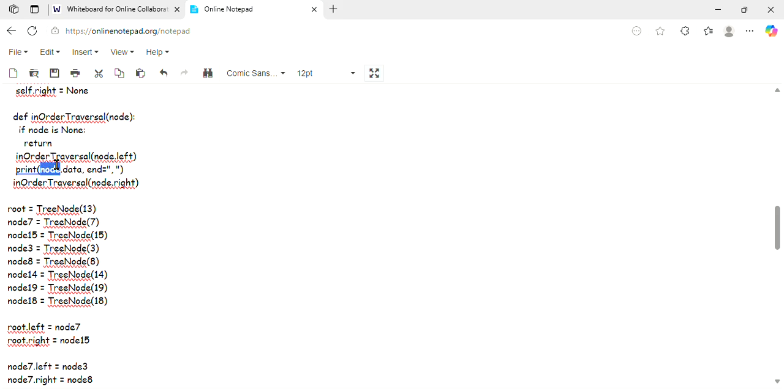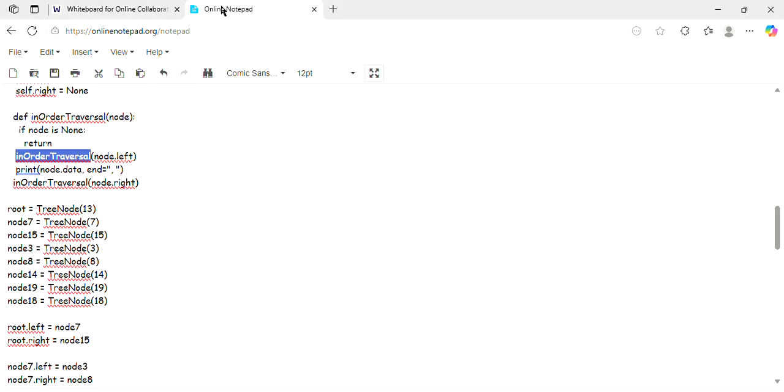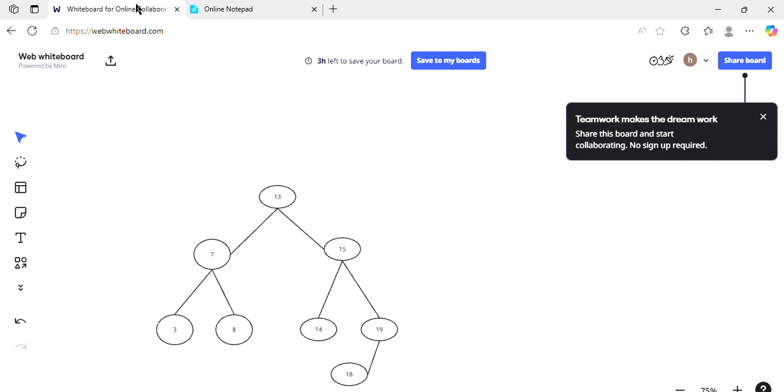It goes and calls 13 dot left, which is 7. Node is none? No, it is not. So again left. 7's left is 3.